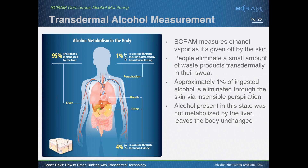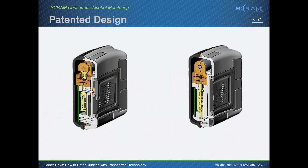Scientific research going back to the 1930s supports that the levels of alcohol present in sweat — whether gaseous sweat constantly coming out of your body or liquid sweat present during exercise — are commensurate with levels in blood, urine, and breath. The inventor of this product was aware of that science. What had been lacking was an apparatus to gather a controlled sample of sweat. With breath tests we get a controlled sample of air; with blood tests we draw a quantity of blood; with urine tests we have a cup to test. What hadn't existed before SCRAM was an apparatus that could consistently and continuously gather a controlled sample of sweat.